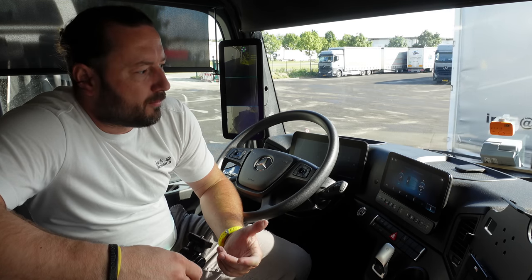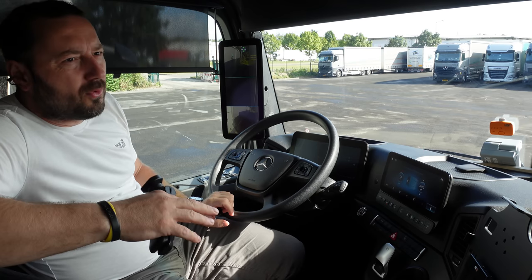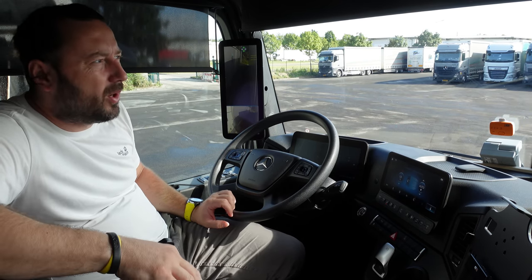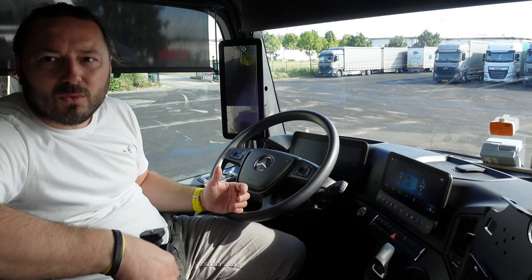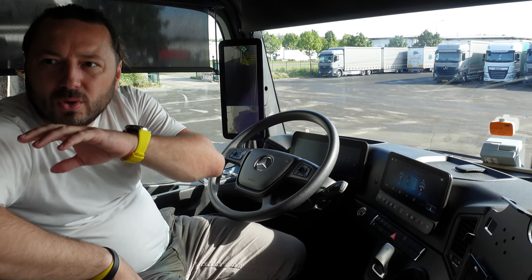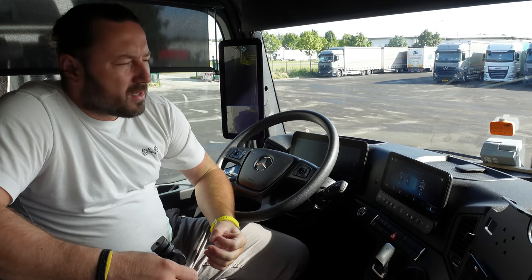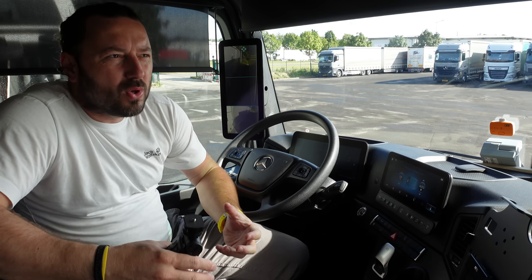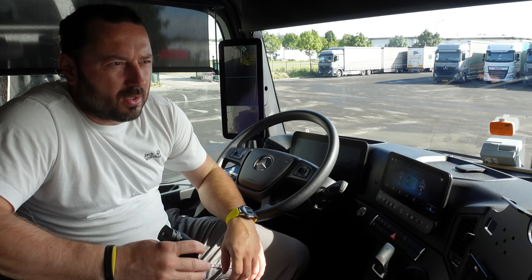So for drivers, I think this is the most perfect truck now. I didn't try the new DAF or Scania normally, but for me, and from what I hear and look at on the internet now, it's really, really perfect. A lot of things are customized for you, and it's easier when you drive, when you make a rest. The cabin is really, really big, and the floor is flat, everything. Everything is made for the driver, so you can be comfortable, you can be much safer than with old model trucks. And I think this is just the beginning of the future in truck driving.